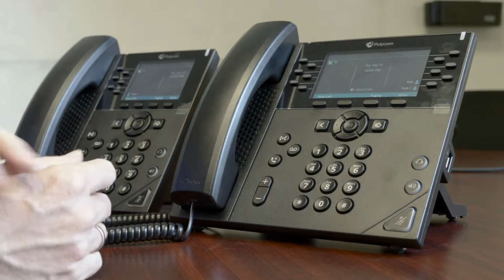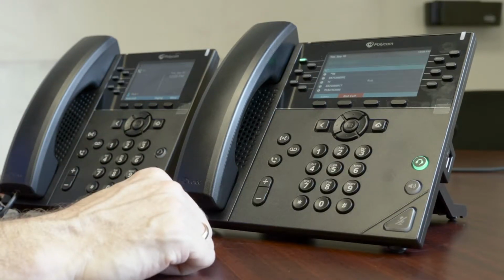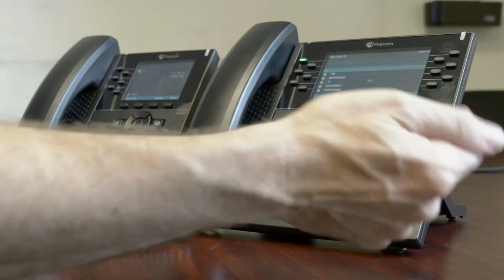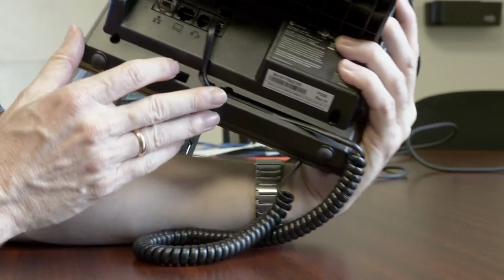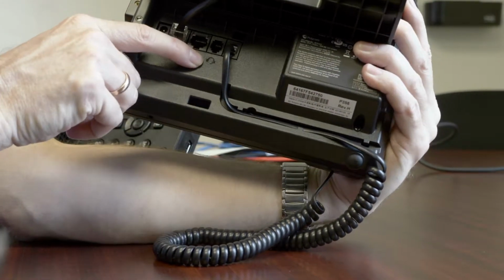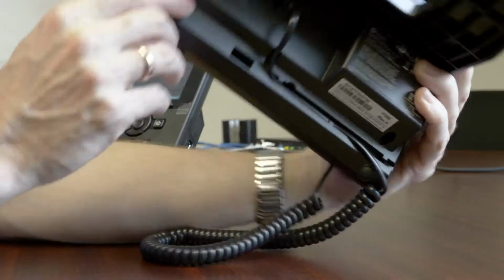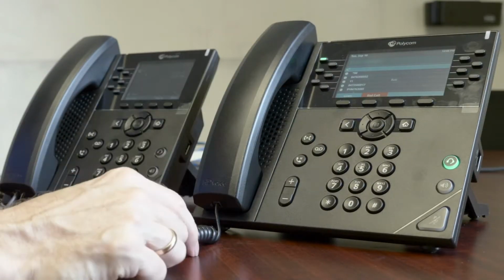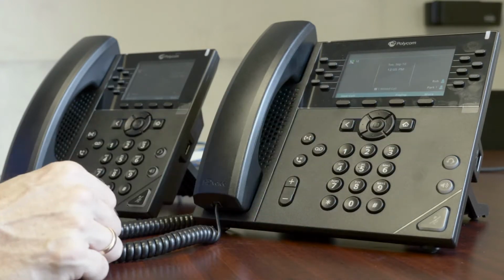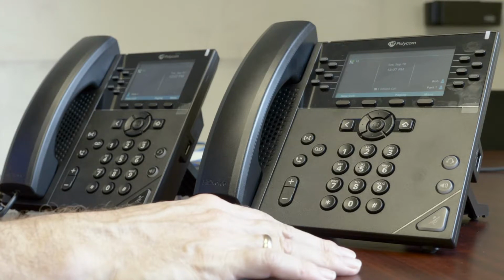If I want to use a headset with my device, press the headset, connect my headset device to the back of my phone. That's going to be on the headset port located here. And then I can place calls or receive calls via my headset. If I want to bypass the headset, all I have to do is press that key and now my headset's turned off.